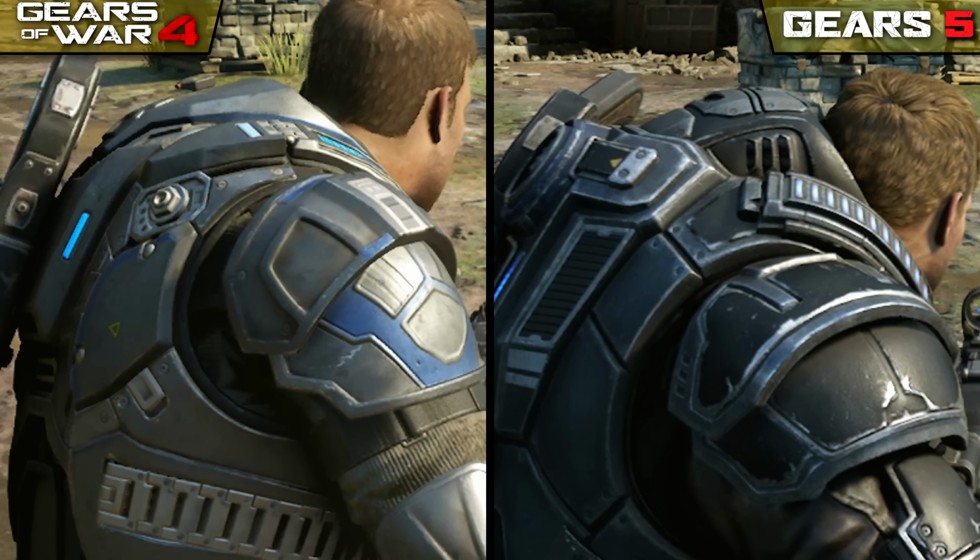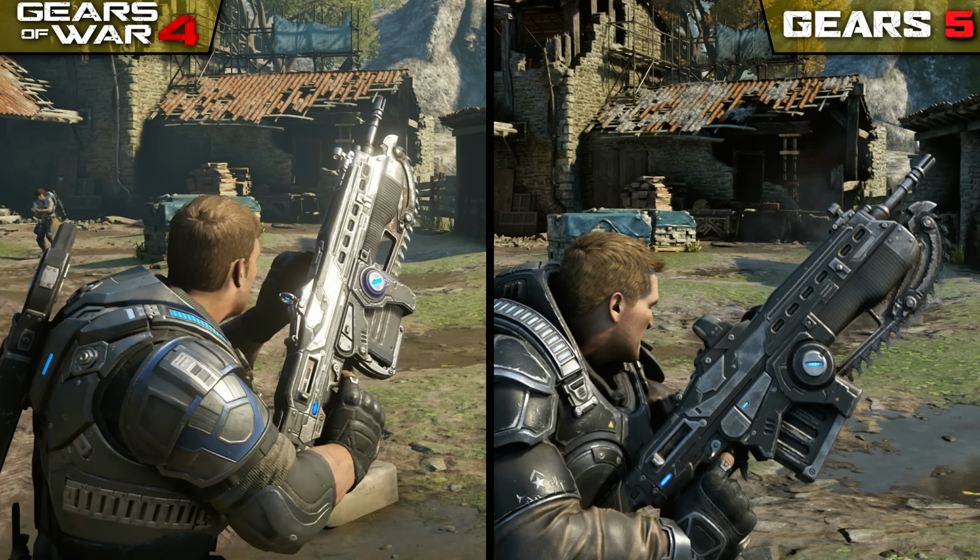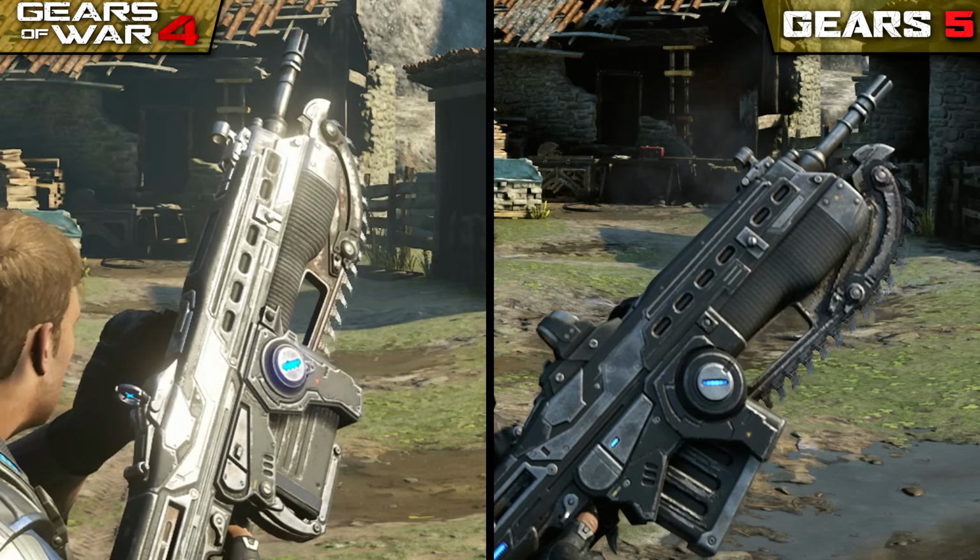The actual quality of this armor is a bit harder to judge, as textures appear nice and crisp in both games. However, JD's head on the other hand looks much more believable now, with more realistic shadowing and more visible individual hair strands. The iconic Lancer weapon, while seemingly identical, has also received a few minor changes, including a larger hollow sight and the removal of the magazine locking mechanism that appears near the trigger in Gears of War 4.